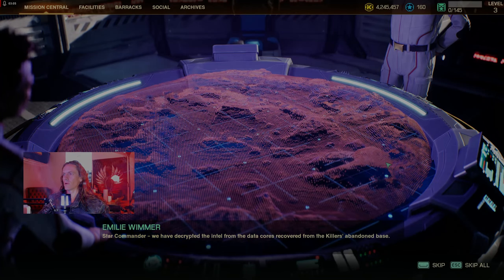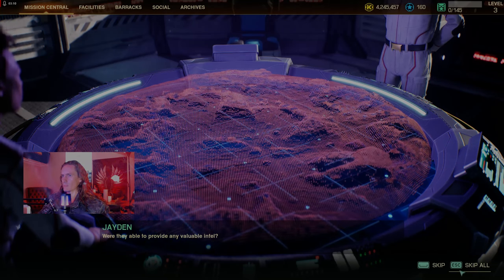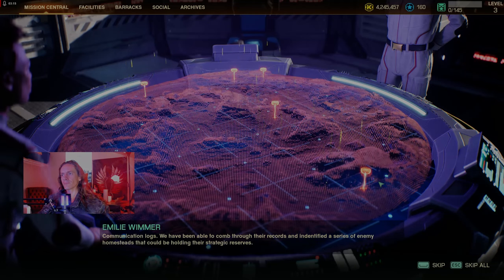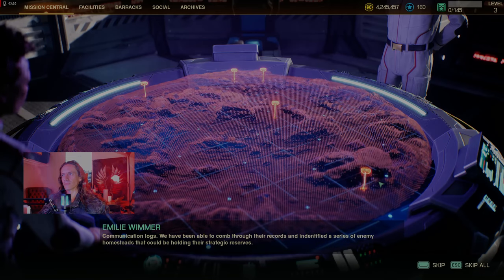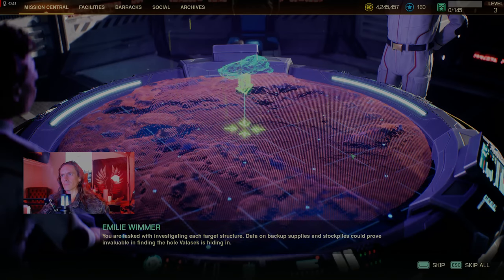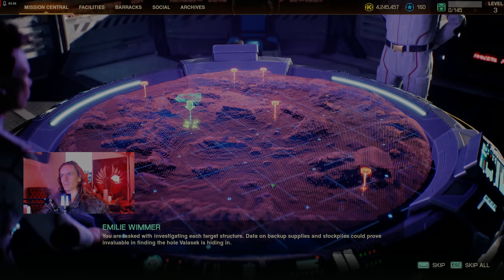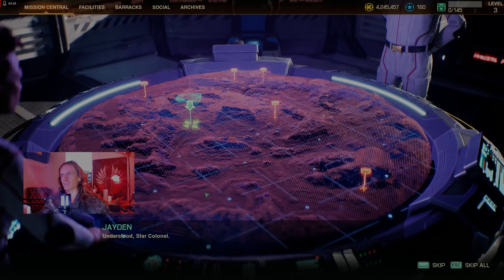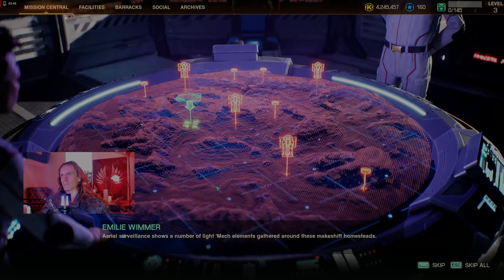We have decrypted the intel from the data cores recovered from the killer's abandoned base. We'll see what she has to say. Were they able to provide any valuable intel? Communication logs. We have been able to comb through their records and identified a series of enemy homesteads that could be holding their strategic reserves. You are tasked with investigating each target structure. Data on backup supplies and stockpiles could prove invaluable in finding the hole Valisic is hiding in. Understood, Star Colonel. Aerial surveillance shows a number of light mech elements gathered around these makeshift homesteads.